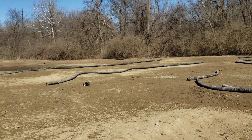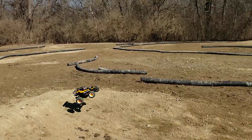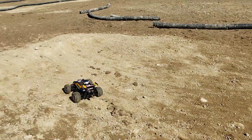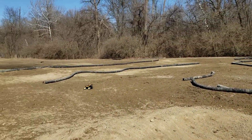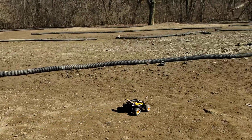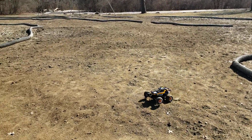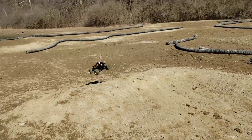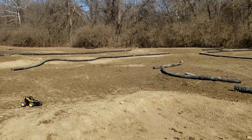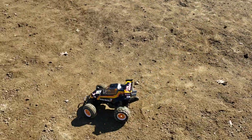But yeah, this obviously, with the way I have it set up, is going to handle the best, is going to be the fastest, it's going to jump the best. It's just a really fun buggy, and I love that I can get kind of the Hornet look while having a lot better performance than the stock Hornet will ever have. So definitely a fun little buggy to drive around.